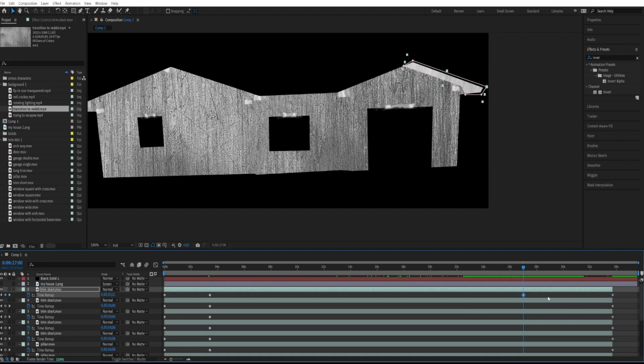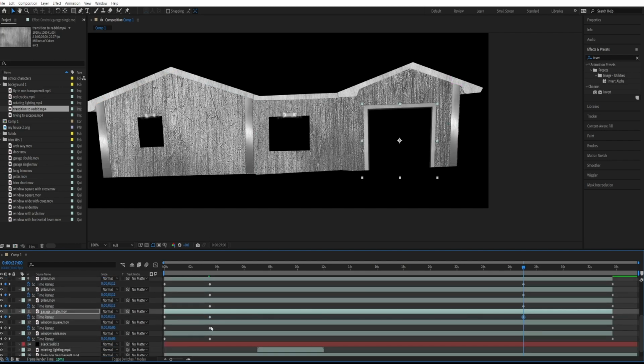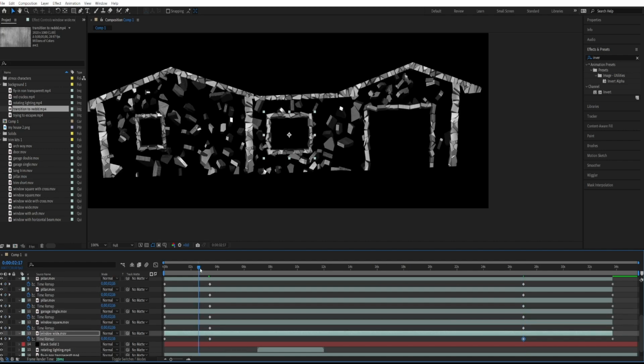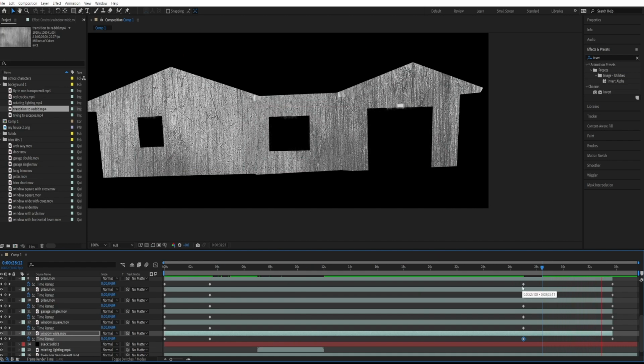Control C, Control V. Alright, so now the trim's going to stay that whole time till the very end. And then it slowly disappears.